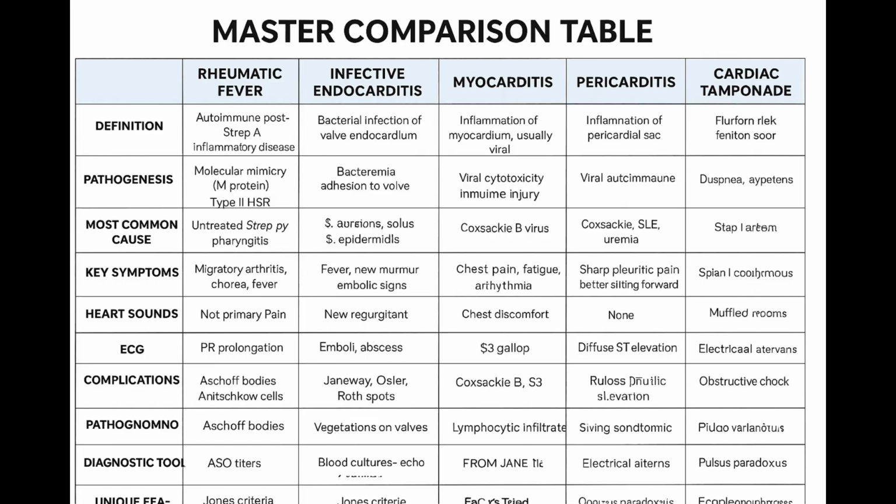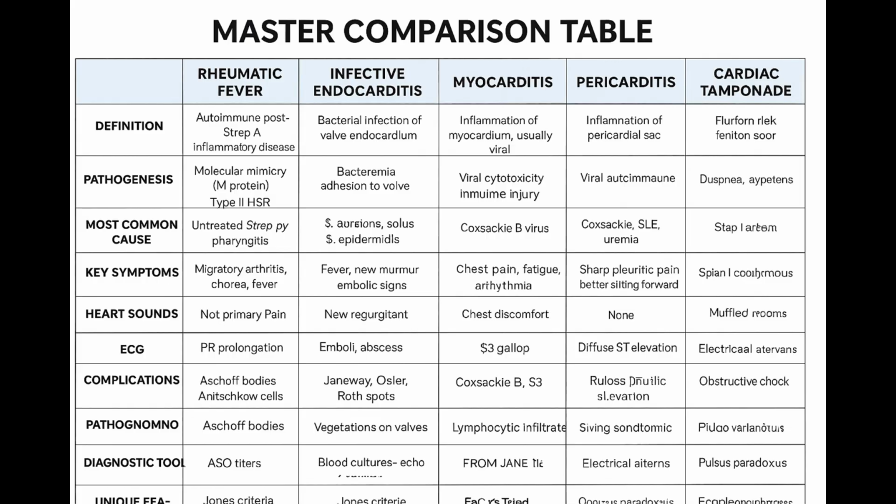The little heart symbol in the acronym? Exactly. N is for nodules, these little bumps under the skin. E is for a specific rash called erythema marginatum. And S, which is often the last to show up, is Sydenham chorea, those strange, involuntary, jerky movements. And even if all that resolves, the real tragedy is what comes later. Years down the line, that scarring on the valves leads to huge problems. Which valve gets hit the hardest? Overwhelmingly, the mitral valve. That chronic damage typically leads to mitral stenosis, a really severe narrowing. The classic description you'll hear is the fish mouth valve, because the opening becomes this tiny, rigid slit.